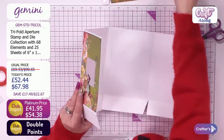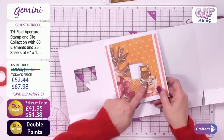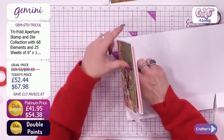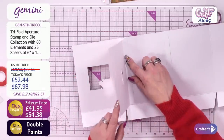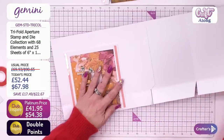Obviously though, we need to pop our panels in. So how your panels will sit in, this one is going to sit closest to the first edge, like so. If I just bring that up for a second, you can see, if you want a little bit of a gap, you're just going to move it along. And I'm probably going to move it along about an inch. So I'm going to pop that down first. I'm only going to remove one side.